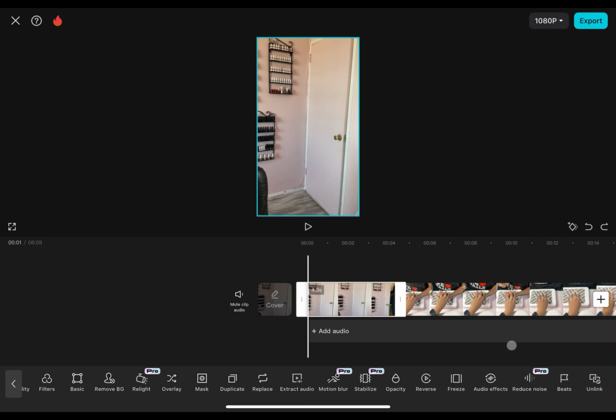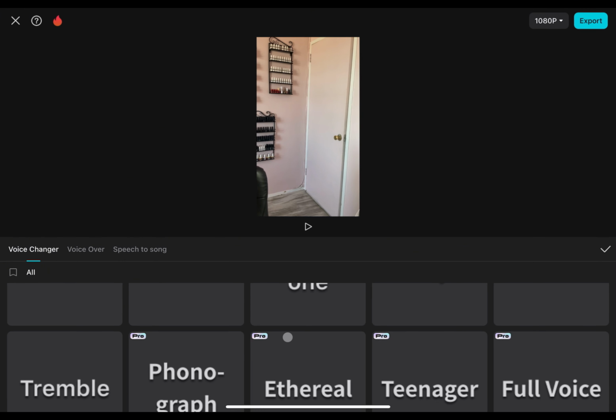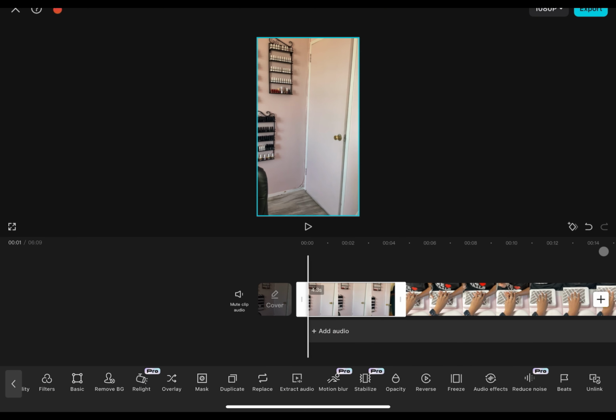Another feature I like, we could do audio effects. I think I used this feature when I did the nails and hip hop. When I wanted the sound of the producer, I came here and it just changed my voice. That's how I was able to get that guy's voice. I filmed it in a voiceover and changed the voice in CapCut.